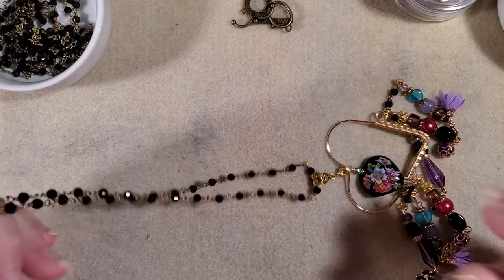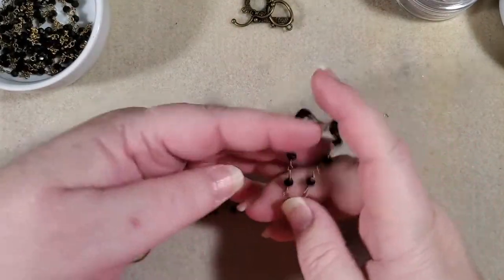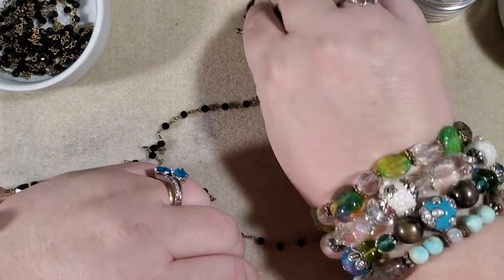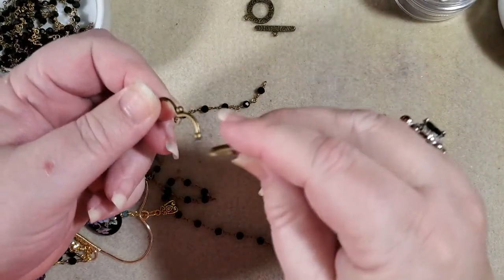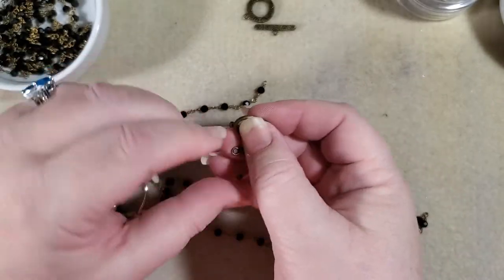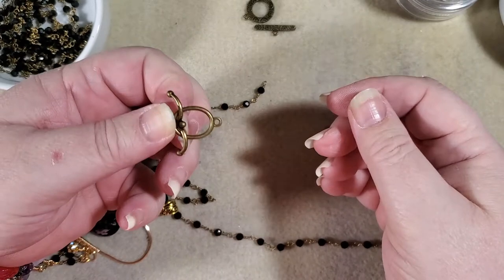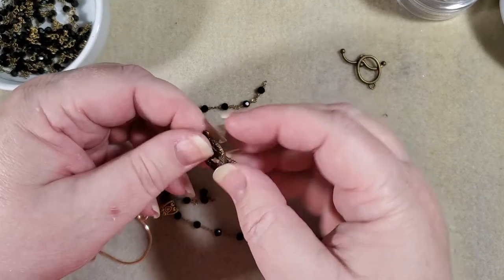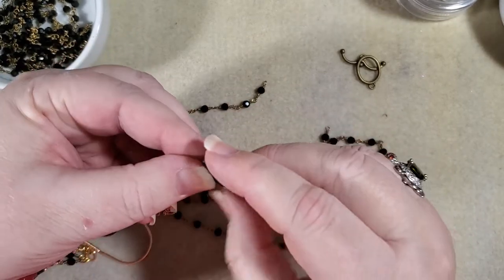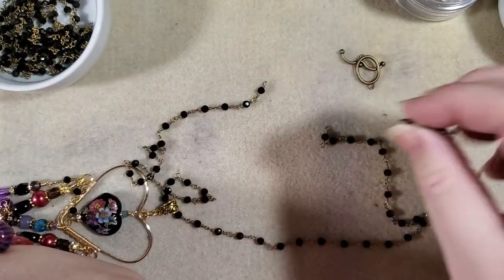Okay, I've clipped the chain where we decided we wanted it. It ended up being about 20 inches. Now we're going to put on the clasp. And I haven't decided yet whether I want to use this clasp. I really like these type because they have the little bow in it, and it holds better when you put them in because the bow is holding across both wires. Or if I want to use this decorative one, which is very pretty. So, and the clasp, the bar is pretty long, so maybe we'll use this one.